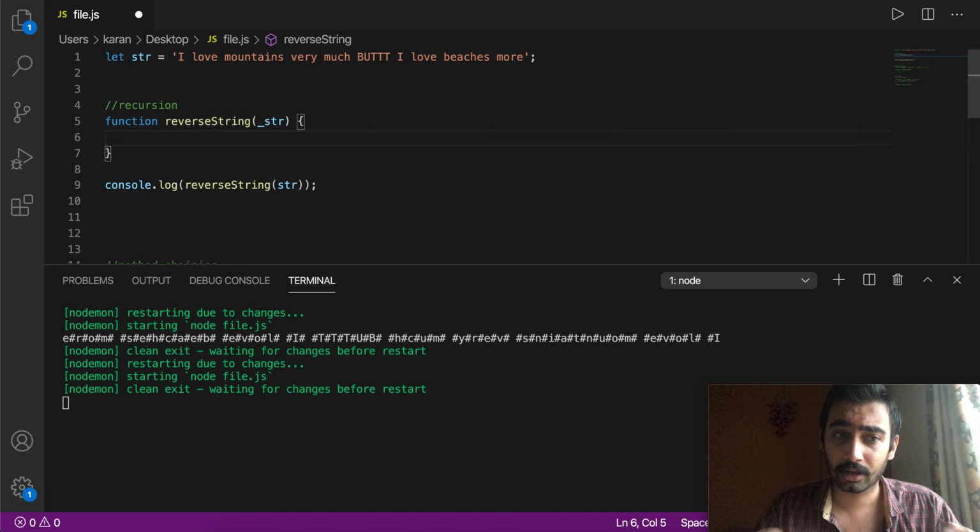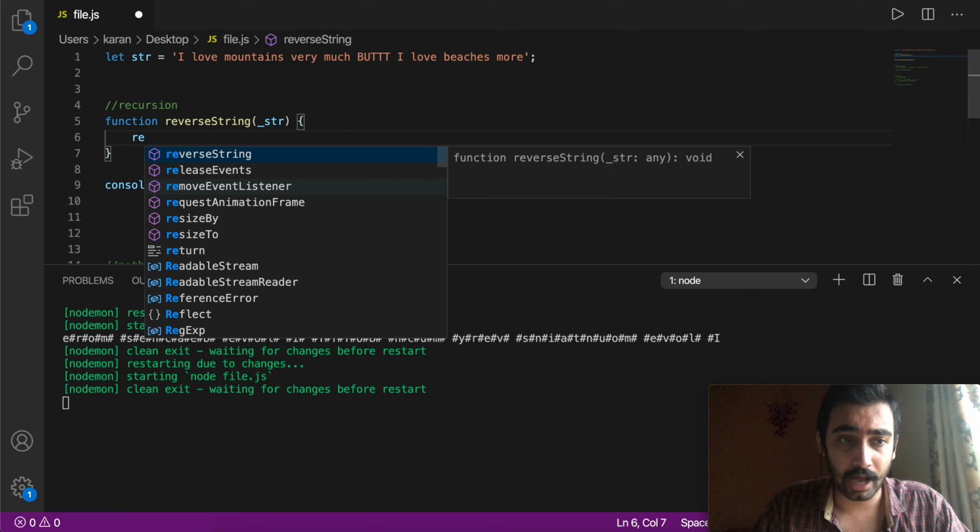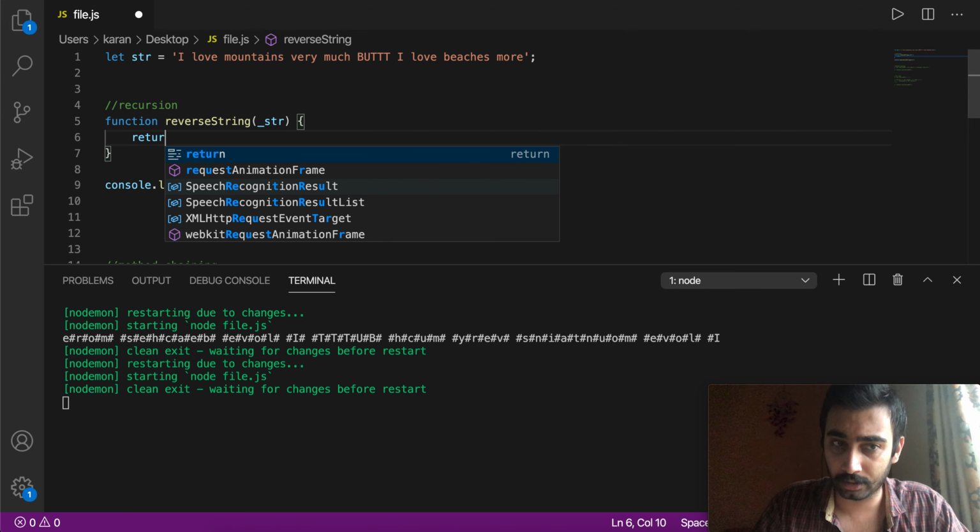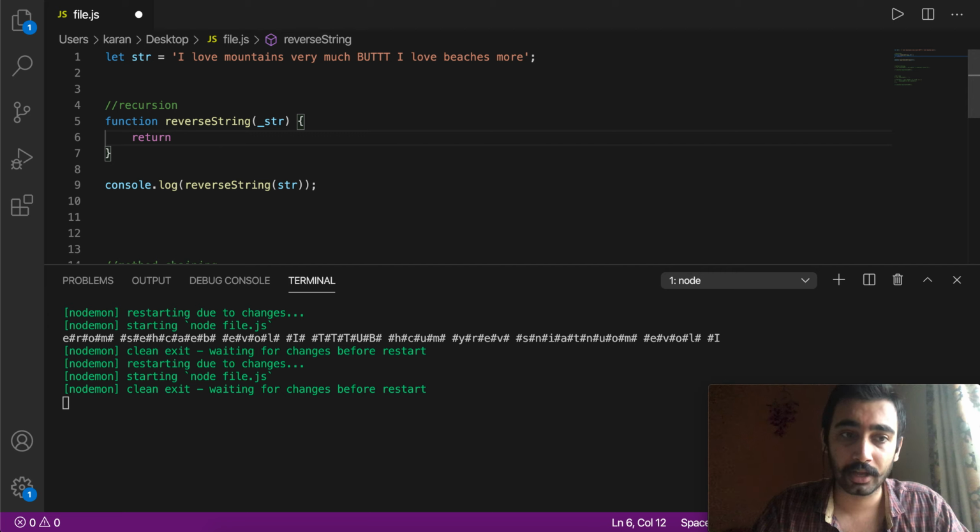So what I'm gonna do here is return, I'll break the string into two parts, the first character and the rest of the substring. And then I'm gonna call reverseString on the substring that I just made, and then concatenate the very first character to it.